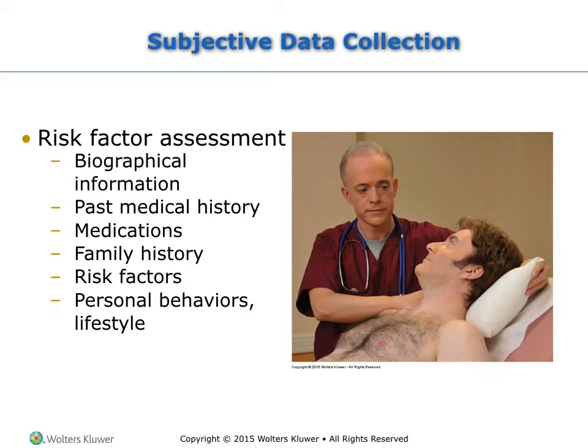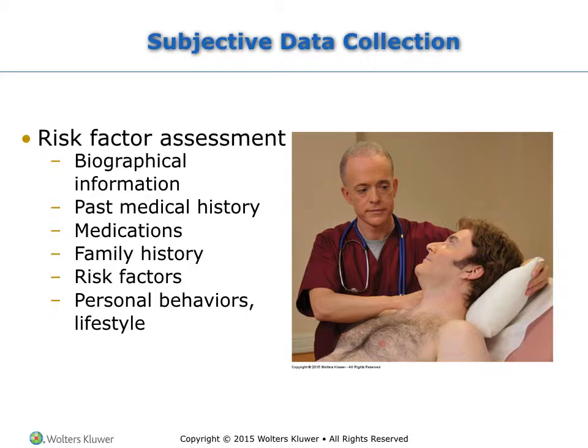For example, thyroid disease can have implications for the cardiac system. We also want to know what medications the patients are on. Again, medications that are used to treat one problem can have an impact on another body system. Certainly, asthma medications can have cardiac side effects, and we know that other medications can as well. We want to make sure we're assessing for family history, especially family history of cardiac disorders when we are doing a cardiac assessment. We want to assess for personal behaviors and lifestyle behaviors that can impact the cardiovascular system. Your textbook goes over these in detail.